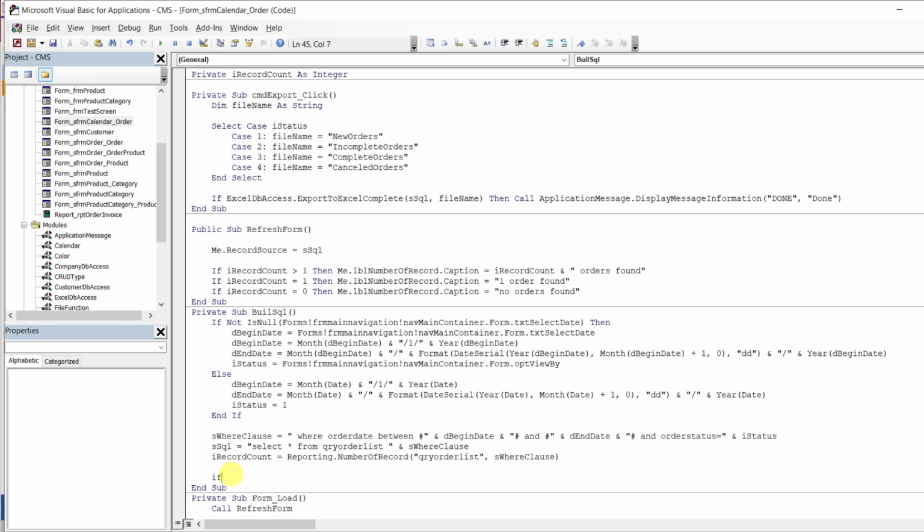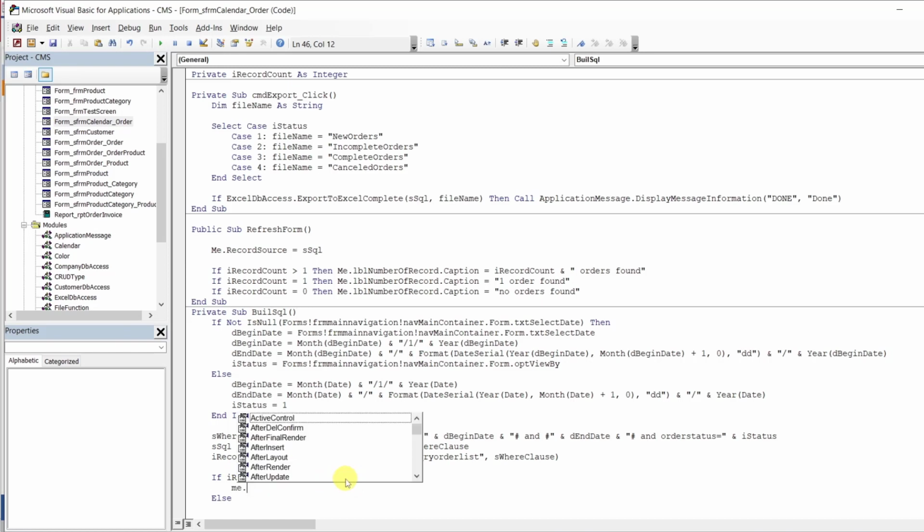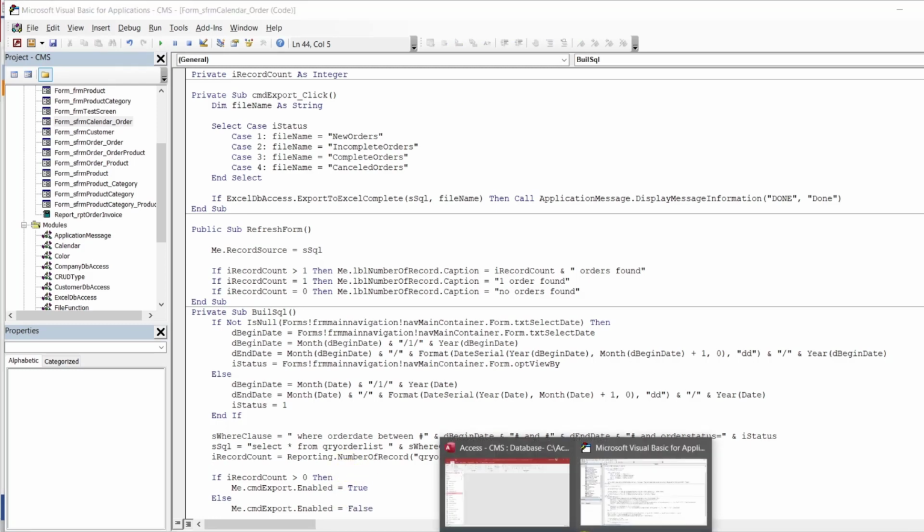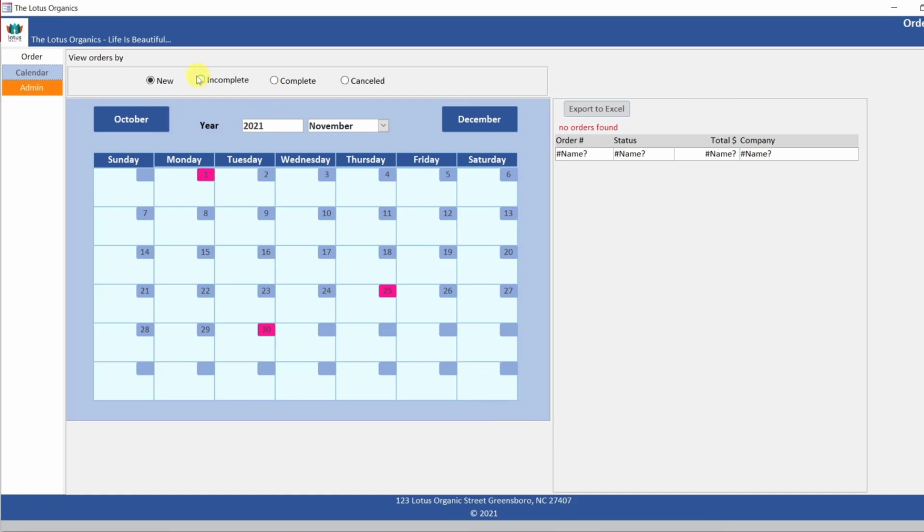If record count is greater than 0, then else, and if. What we want to do is we don't want to enable the button if there's nothing to export. It's not a good application. We actually want to say there's something in there.